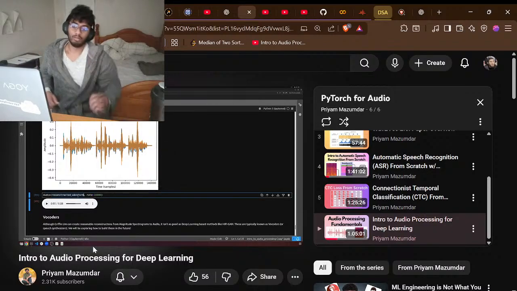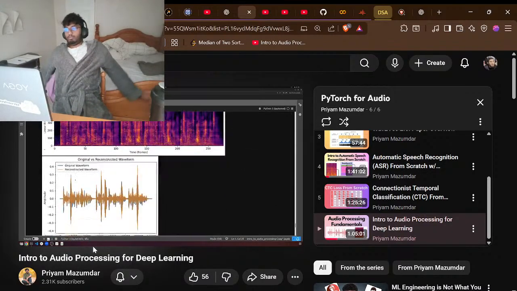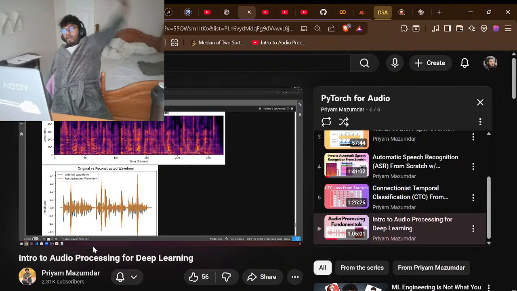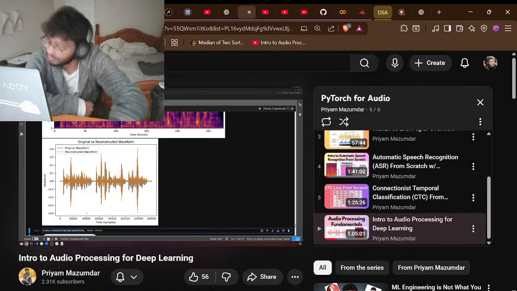Okay, it's not bad. It sounds a little robotic, right? But we did reconstruct something. This could be an artifact of the lack of the one-to-one mapping to go from MEL back to linear spectrogram, and also, of course, the approximation errors from an iterative algorithm of going from our spectrogram to our audio itself.